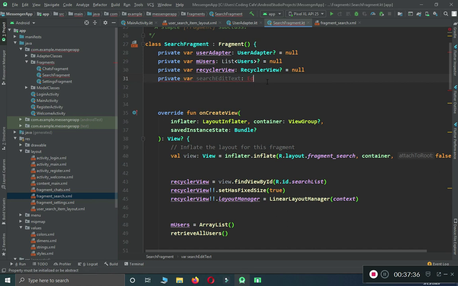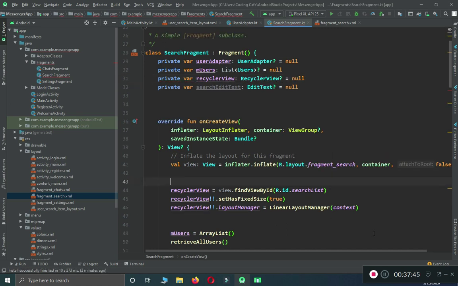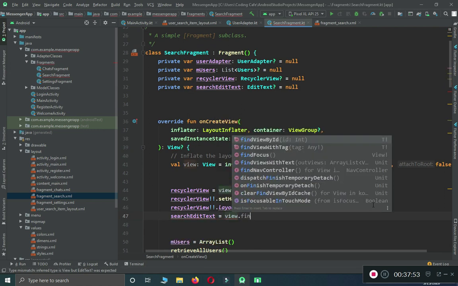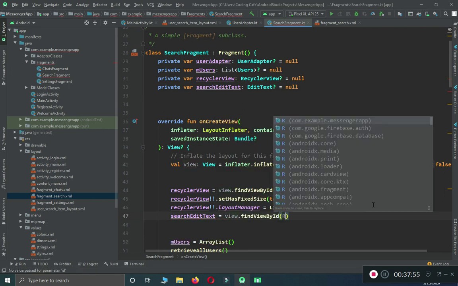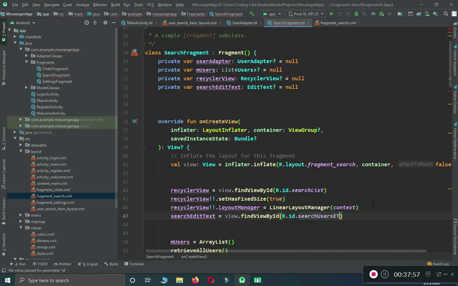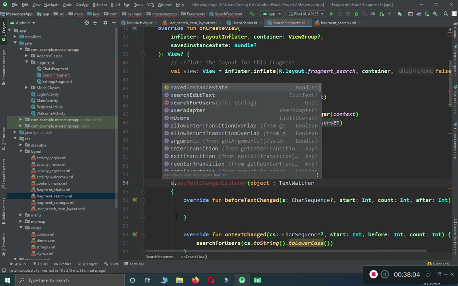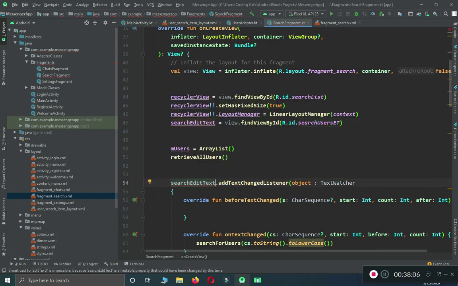Initialize this with null, and then after the RecyclerView, searchEditText equals view.findViewById, R.id, and pass the id, which is search users et, and then we can say searchEditText.addTextChangedListener.